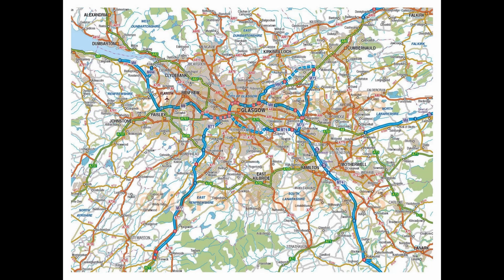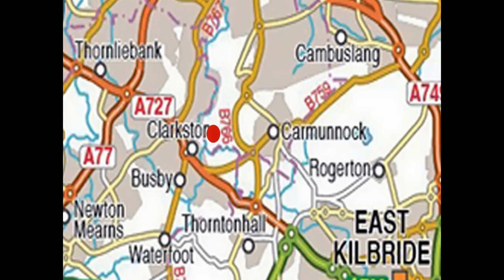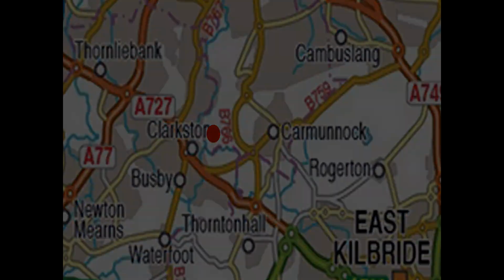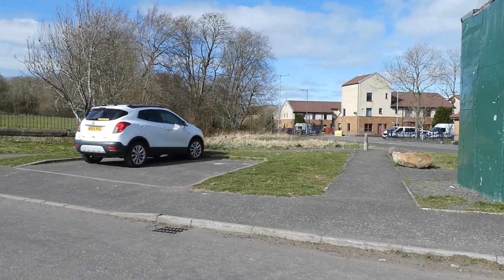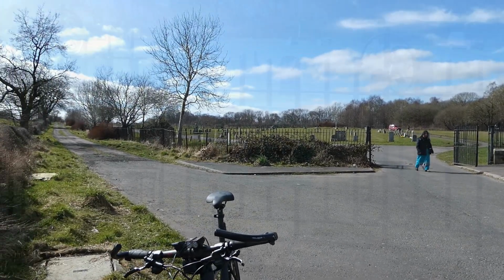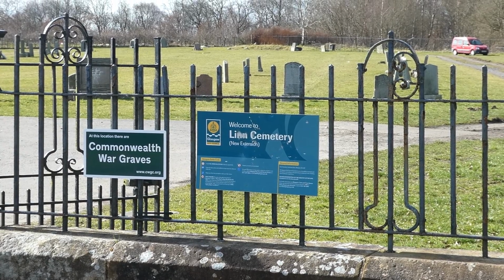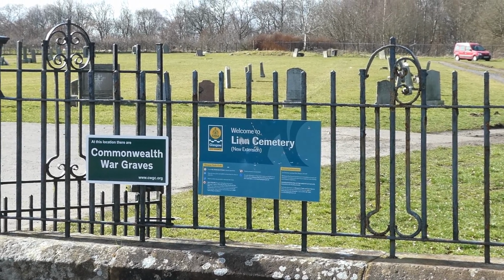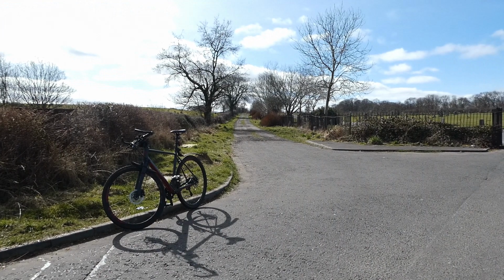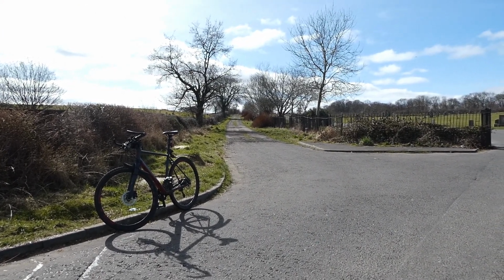On this episode, we're in the south side of Glasgow between Castlemilk and Carnbooth in an area known as the Netherton Braes. Today we're on our way to the remains of the Carnbooth anti-aircraft battery. If you want to visit the site for yourself, you can park your car at the new Lynn Cemetery extension, or you can take a bus, a number 31 heading for Carnbooth, and get off at the top of Carnbooth Road. I myself am a glutton for punishment, so I chose to cycle.